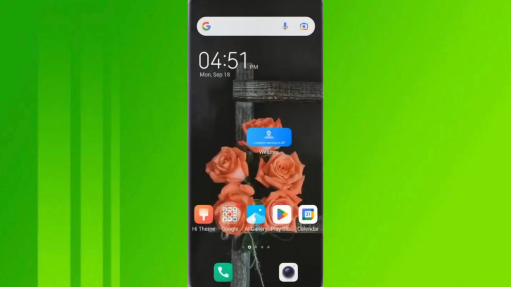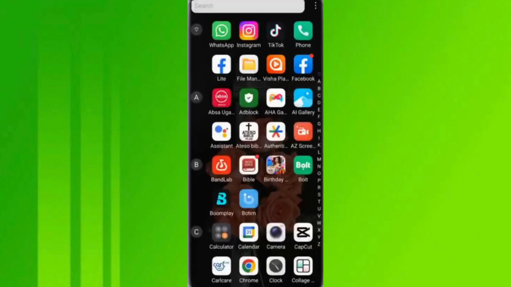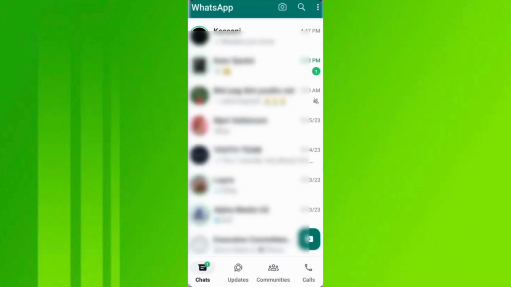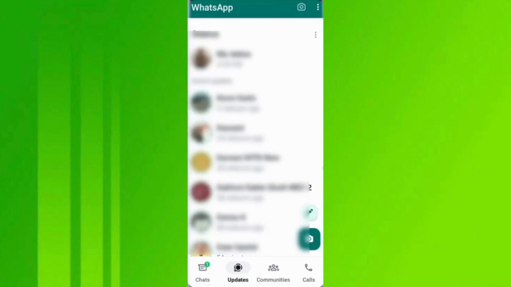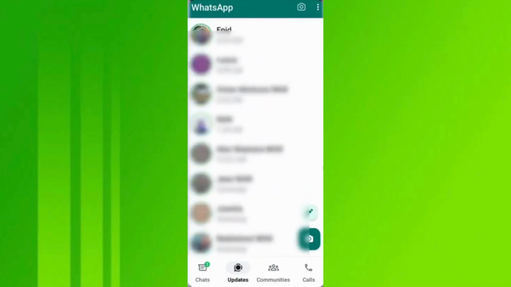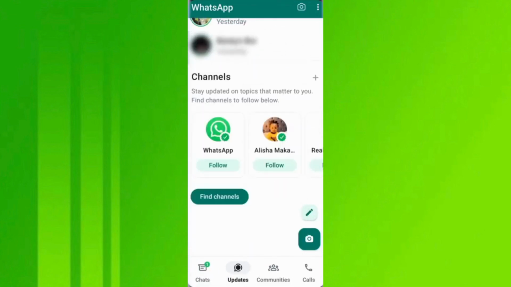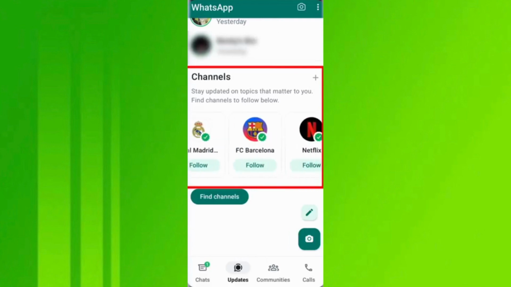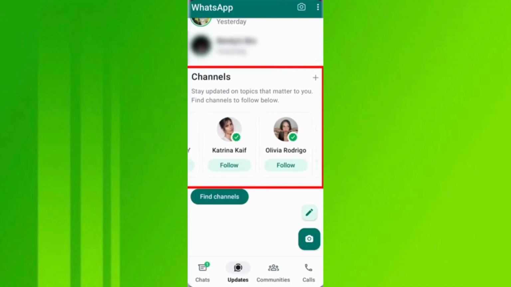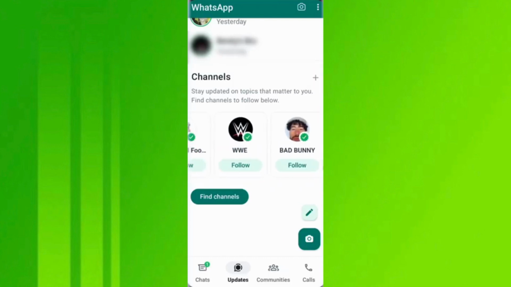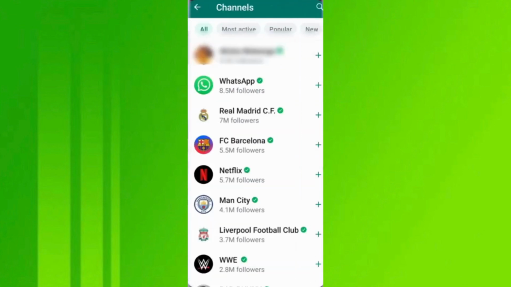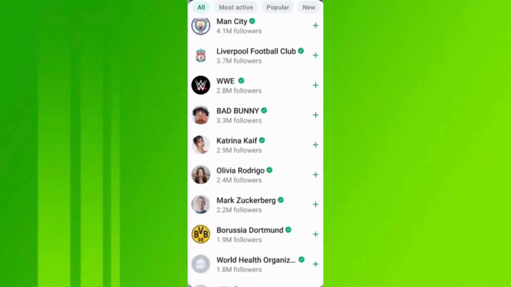So WhatsApp recently launched a new Telegram-like feature called Channels, whereby now when you open your WhatsApp, in the place of status, it shows you updates. So when you click on updates, it will first show you the status posts of your contacts, but when you scroll to the bottom, it shows channels that are recommended to you. But you can also find other channels by clicking on the plus sign, or you can just click on the find channels option. So all these channels are arranged randomly, whereby there are entertainment channels, football channels, and so forth.